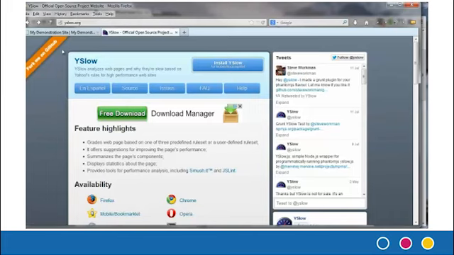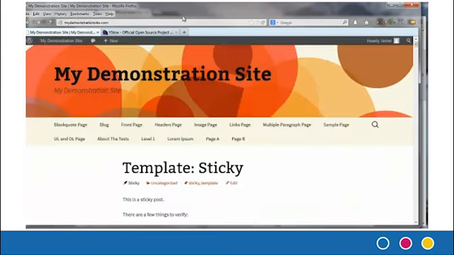For example, if we come on over to my site here, and again, I'm on Firefox, and that is important too because the results that I found on Chrome differ from every other test run on the other browsers. So I prefer not to use Chrome for my YSlow operations. But if you're a diehard Chrome fan, you do have that option. Just be aware that the test results might be a little bit off. Okay, that said, I'm on Firefox and I'm on my site here.